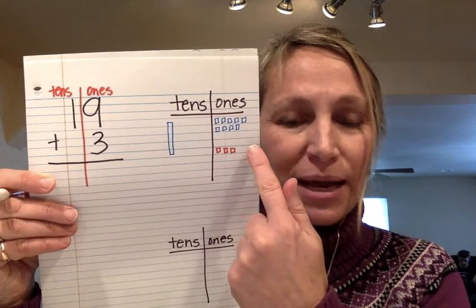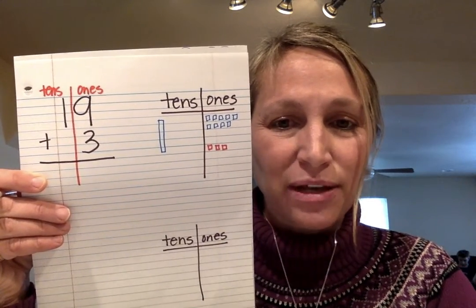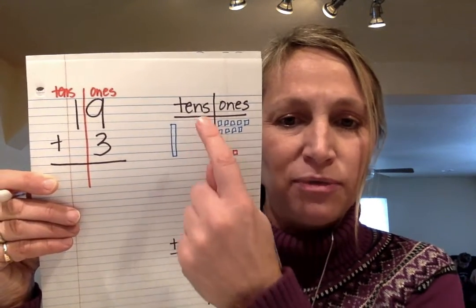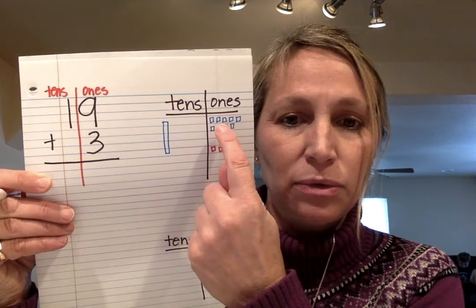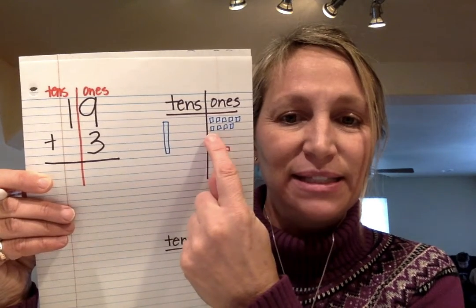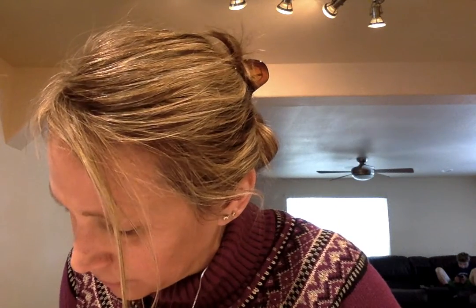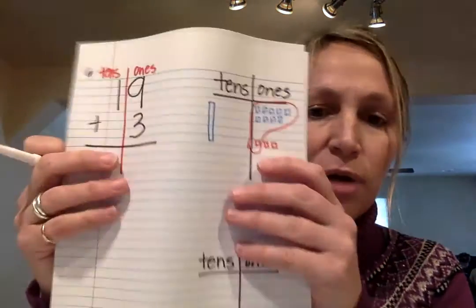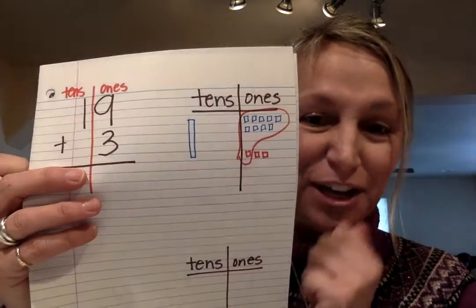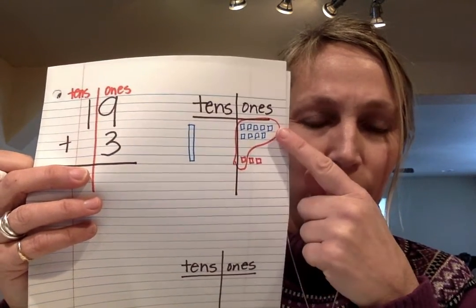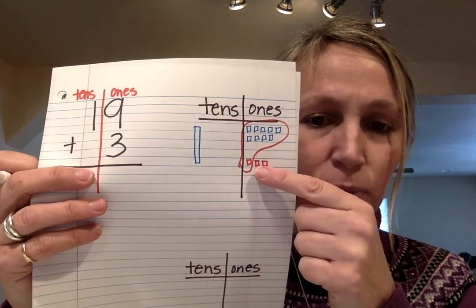So my job here is going to be to count the number of blocks. And when I reach a 10, I'm going to circle those and move them. So 1, 2, 3, 4, 5, 6, 7, 8, 9, 10. So I'm going to take those and I'm going to regroup them. And I'm going to show you that by drawing a circle-ish figure around the 10. So we have 9 blue ones and 1 red one, which makes 10. And then we have these 2 ones left over.